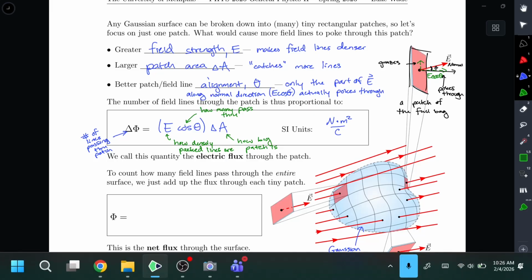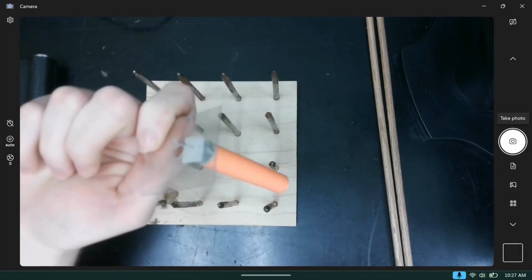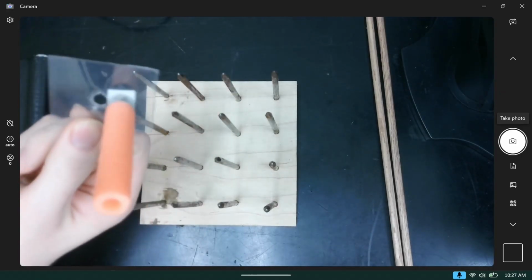And I have some of my props now, so I'm going to start trying to use them. We first thought of it: it's hard to count up mathematically the number of field lines passing through an entire surface, through the entire grocery bag enclosing these charges. So let me take my scissors and cut out a little piece, a little rectangle of that bag, a patch of it, and ask how many field lines just pass through that part. That's what we're seeing up at the top right. But I also have a little bit more of a visual of it now. Not saying it's high budget, but it's just a little piece of plastic. That's all it is. But think of it as a part of that bag, a little patch of it.